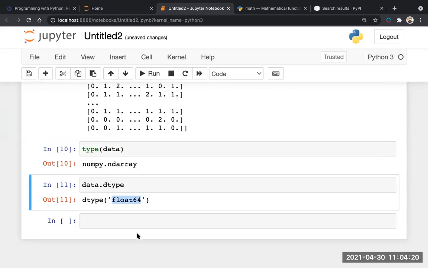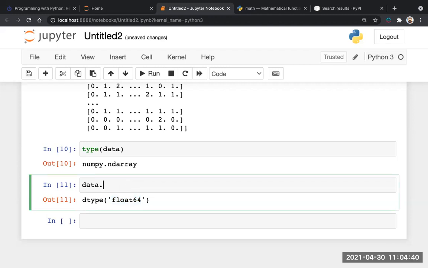You don't care about that really. It's just a really accurate floating point number, but again, it's just another type that will have things associated with it. So it's a different way of storing numbers.